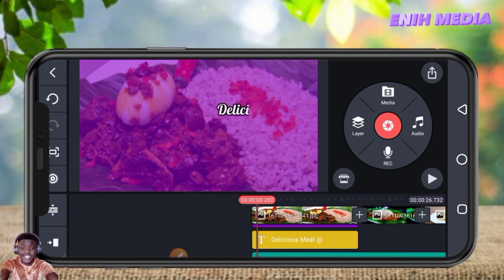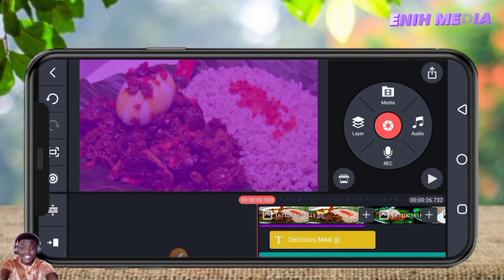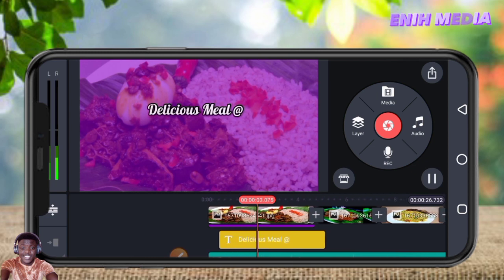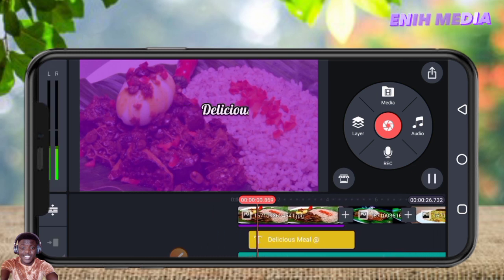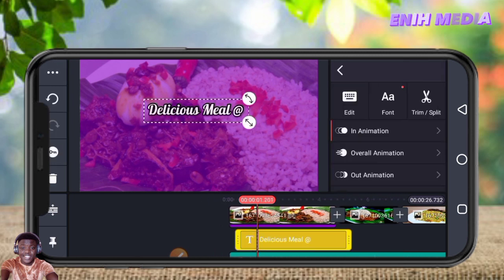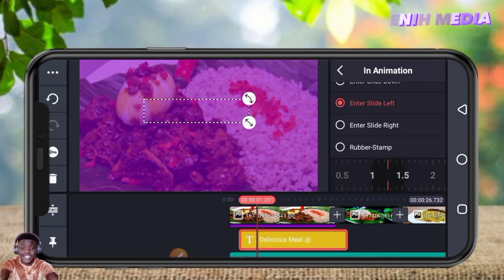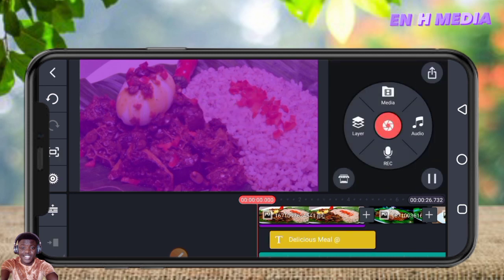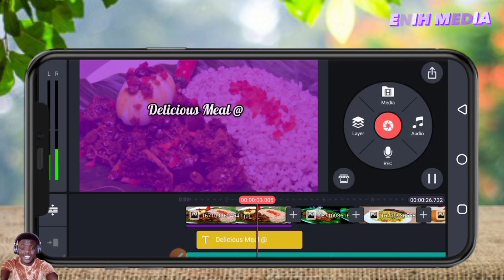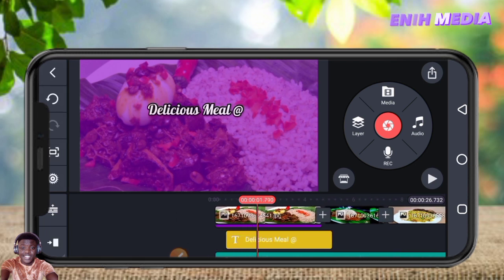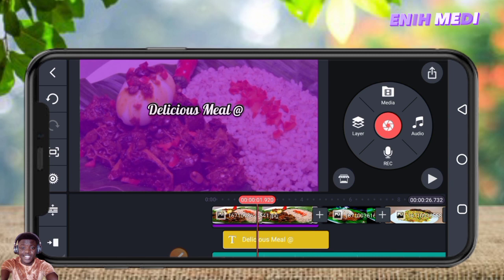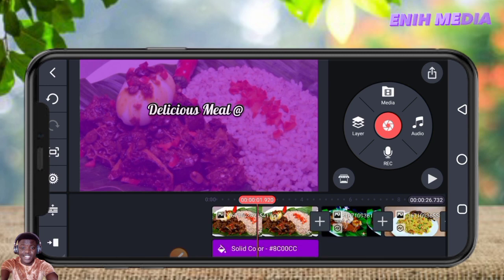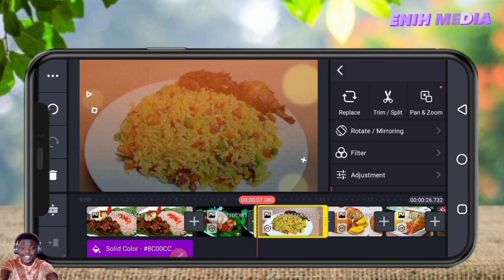You press and hold on it, then drag it. Right. It's too slow, so let me increase it. The next thing I'm going to do is to insert the name of the owner of the food. Don't forget, we are not doing it for anyone, just to practice. I'm going to send all the food pieces here for you to use. I'm going to send it to you in the group for you to practice on.